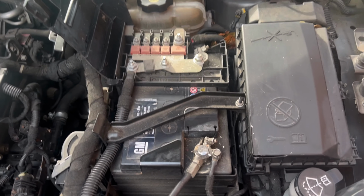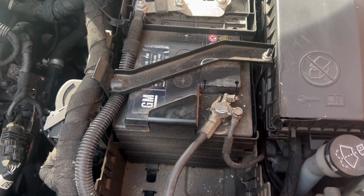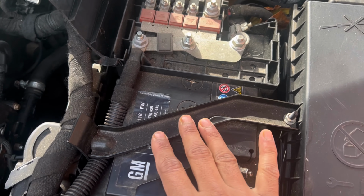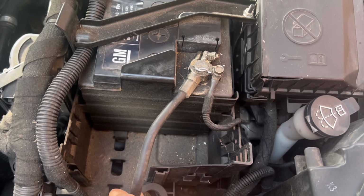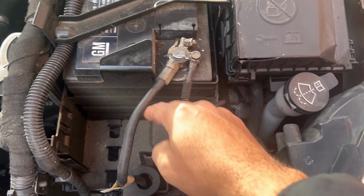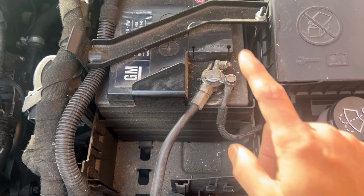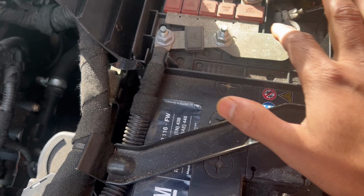So first of all we'll remove the negative cable, this one here, and then we will remove these three, and the case here, and the plate there that holds the battery in. If you have a larger size battery, this space is for that, and this plate is holding the battery in. So first of all we'll remove the negative wire, and then the positive one, and this part here.